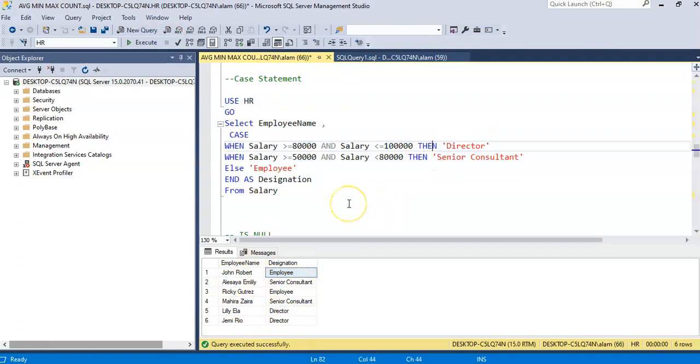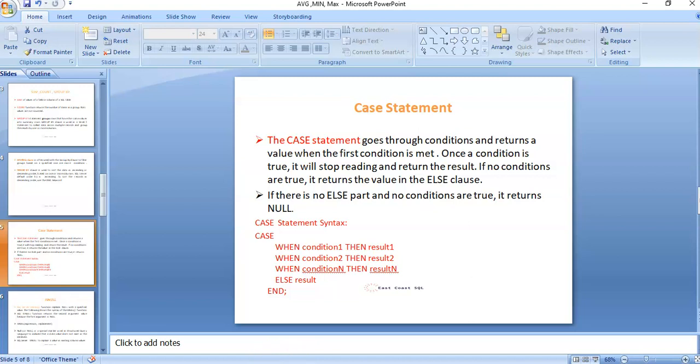I hope it makes sense. So you can use different conditions based on your requirement, the way you are looking for in your scenario. If you want to do it a different way, you can definitely translate it. Let's say you want to translate employee type: employee type 1 is a full-time employee, employee type 2 is a consultant, employee type 3 is a temporary. So the case statement is very helpful. Going back to the next slide.